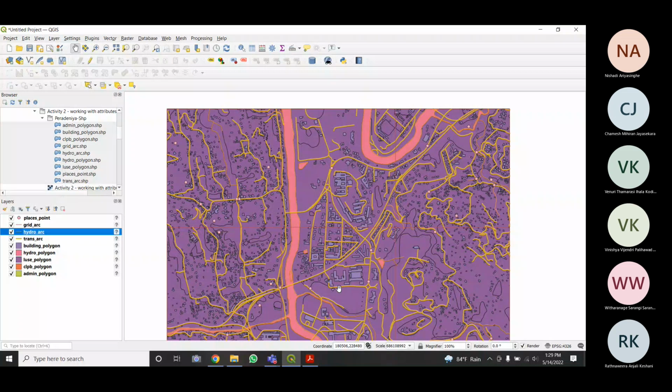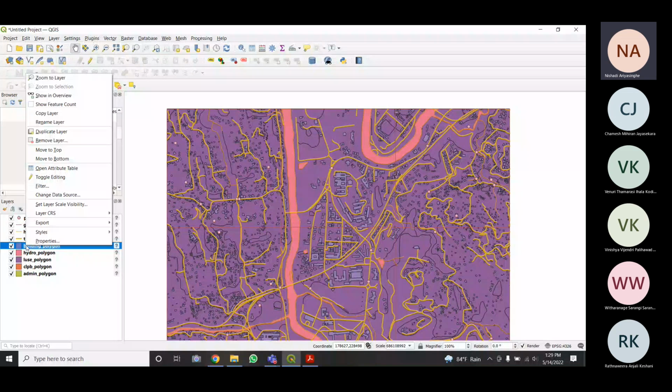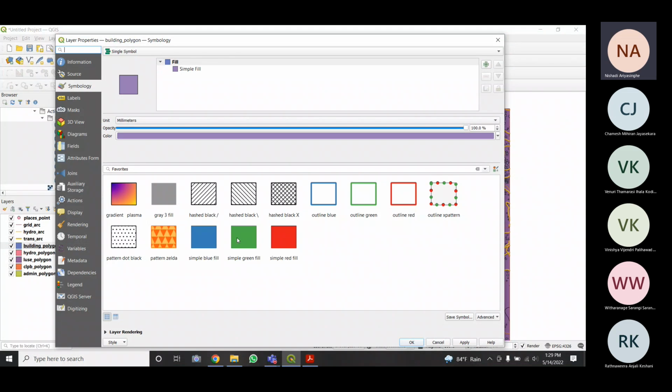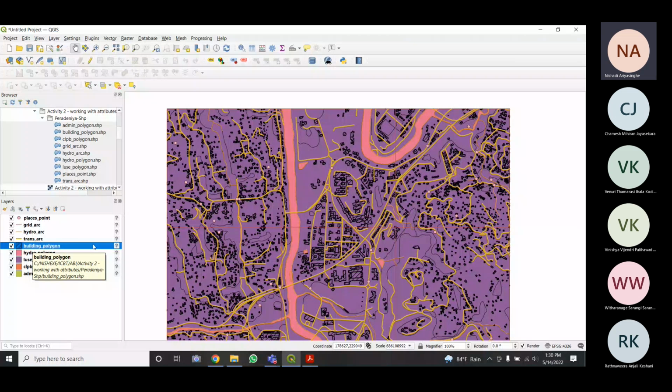Right? So similarly, I can change the symbology of the polygons as well. So if I go to properties, I can select some other symbol and apply. Okay, so the opacity is rather low in this style, right?